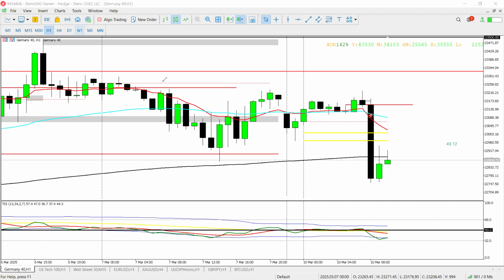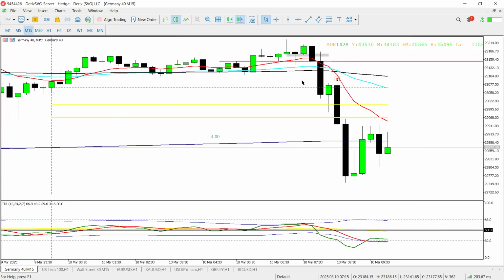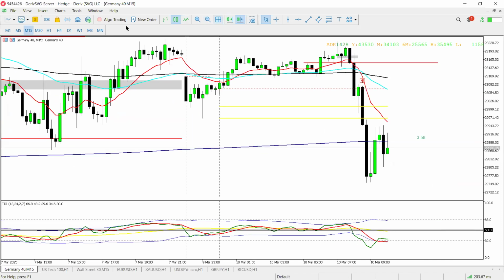So after this particular candle closed, we're now getting into the London Open, which was 10 a.m. GMT plus 2. So at the close of the candle, we come to H1. We see what's happening on H1. So in H1, you would have noticed that we actually got a close below the 13. And sorry, on M15, we got the close below the 13, which was right on the H1 order block. That's the first thing. The second thing is that H1 had taken out the equal highs. Remember that pin bar on H1 that took out the equal highs. So that qualifies as a liquidity sweep.